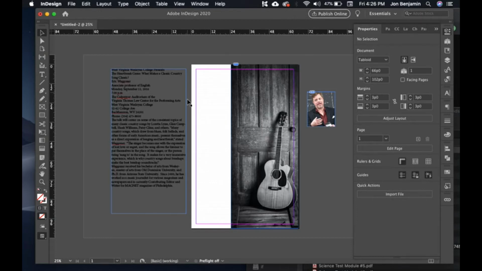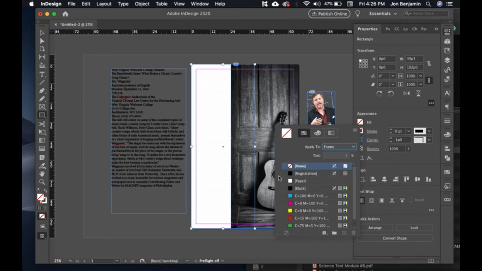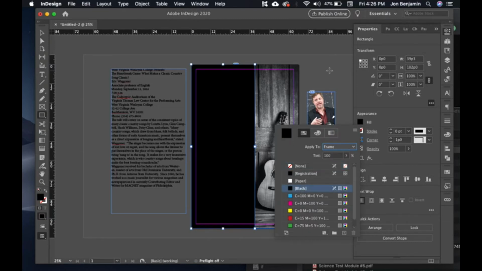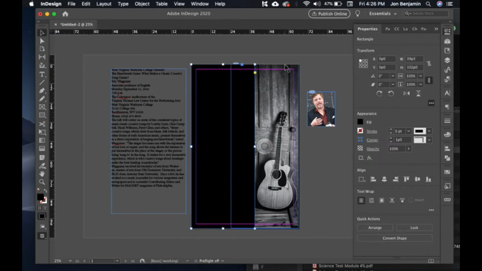Right now I'm going to put a little background in. I don't want this to be white. So I am going to come down here to my rectangle tool, and I'm going to click and drag out a rectangle. Great. Now it's just a plain empty rectangle. So I'm going to come back over here to my Properties tab, and I'm going to click on Fill. I want to change the fill color to black. There we are. Great, but it's still not quite like I want it.